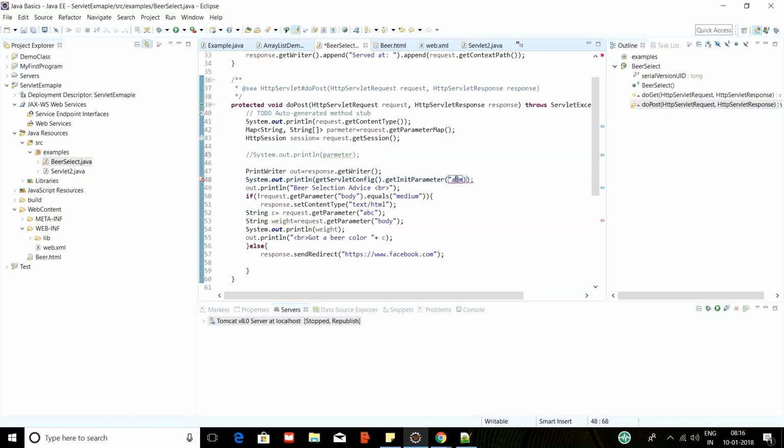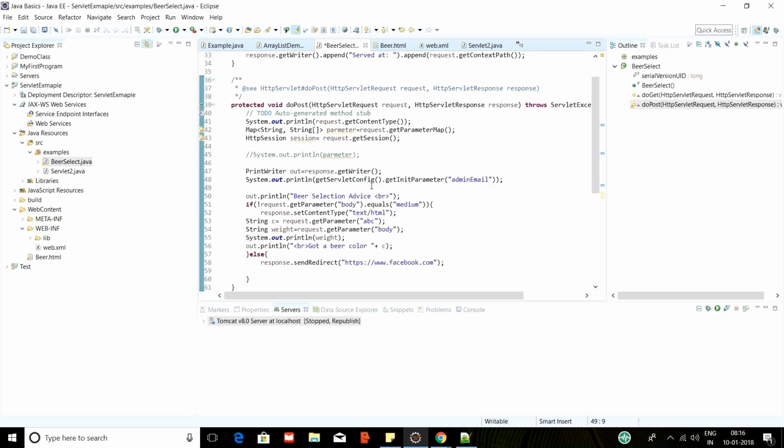So you can check how I'm getting those parameters. If I'm doing getServletConfig().getInitParameter with admin email, now let's check this.